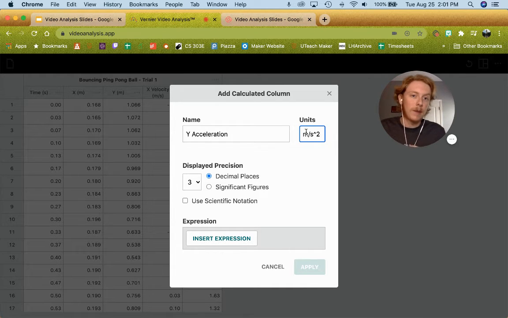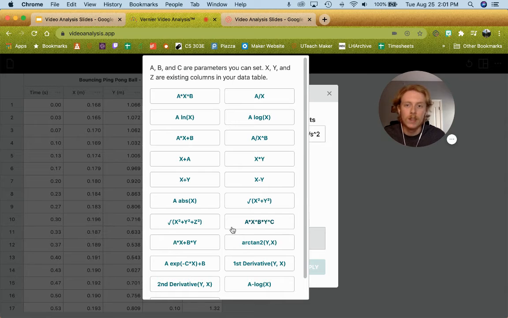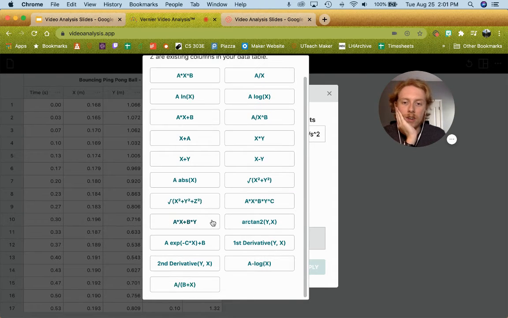You can type that in, and as you change your scale, this meters will change because it recognizes that that's the distance. We'll keep this the same, and now here is where you insert your expression. An expression is kind of like a formula in math. We have x equals something, or y equals something. An expression is that just without the equal sign. You can insert these expressions, and here are all the expressions that you can enter.